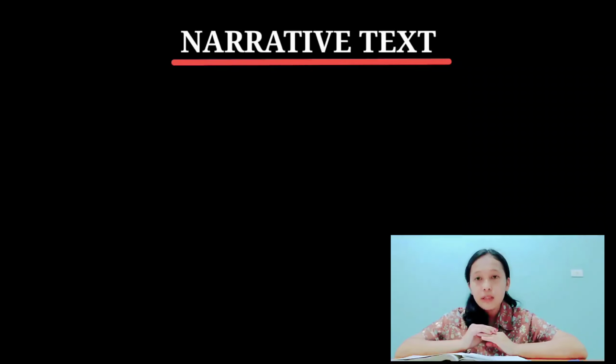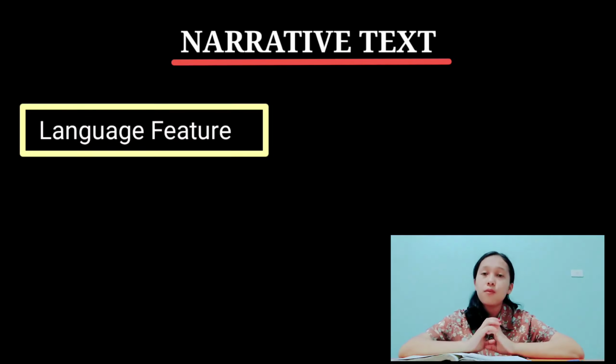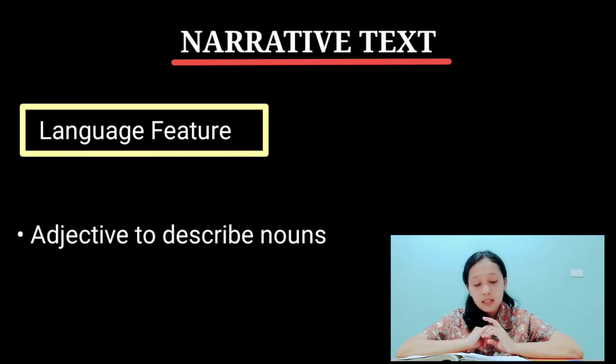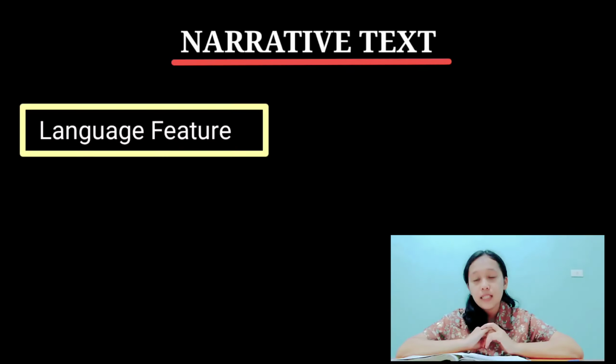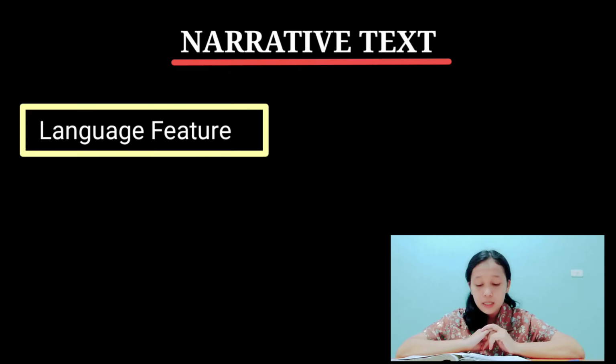So in here, I will explain again about the language features or linguistic elements of narrative text. Description of characters and places using, the first, adjectives to describe nouns. The second, adverbs to describe verbs.